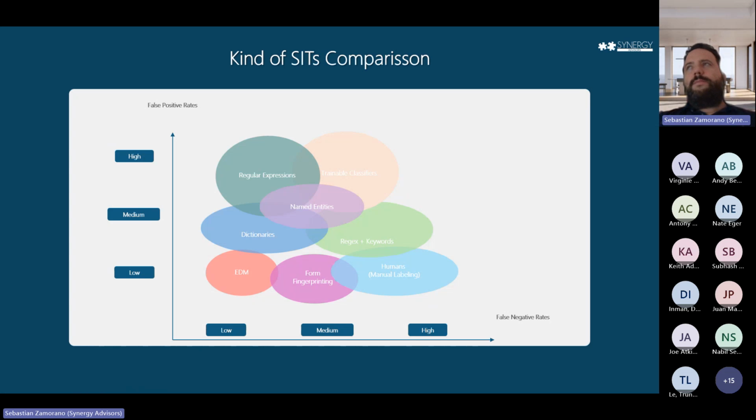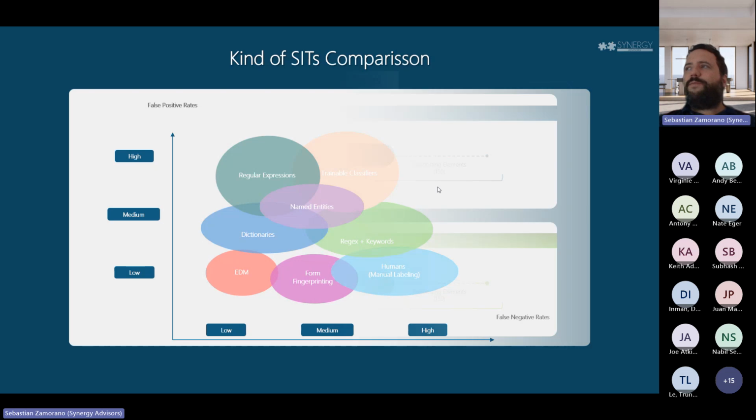Here, the big deal is to understand the concept of false positive and false negative. A false positive is information that we found that matches our conditions, but is not a right match under the concept or the information that we are looking for. And a false negative, which is the worst part, is information that we are not able to identify or detect.